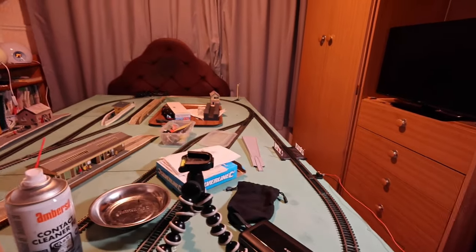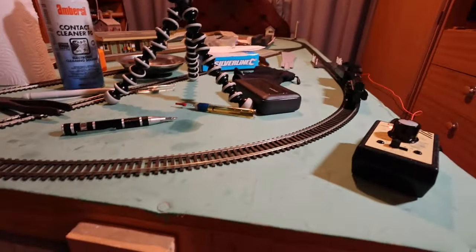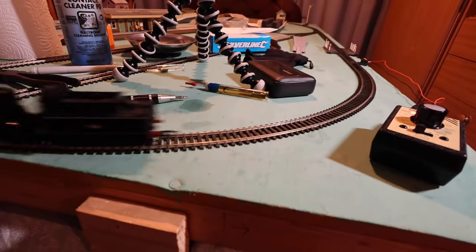Alright, so I'm going to take a little look at it now. We're going to turn the locomotive, and turn my camera around. We're going handheld for this particular shot now. You can see my locomotive going round. You see something unusual about it. Yes, it's got no body attached to it.